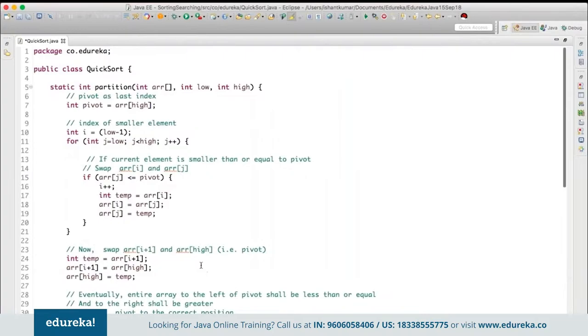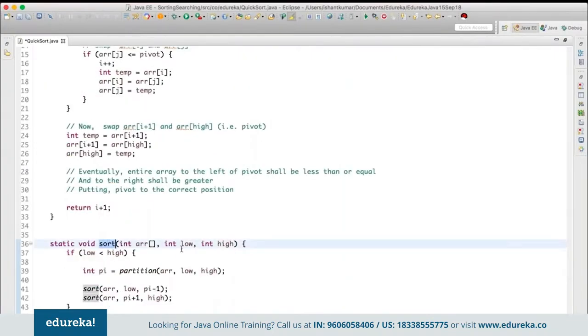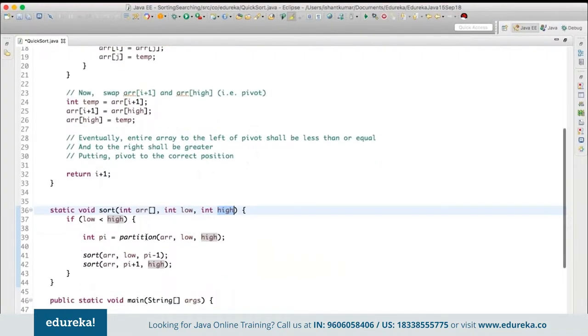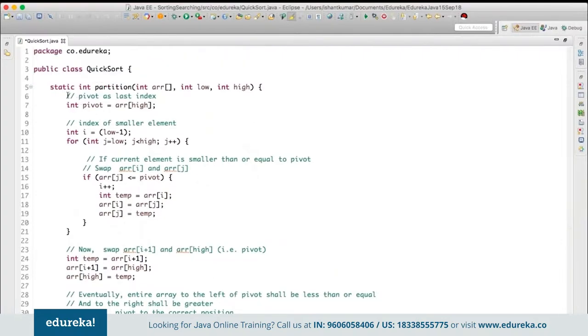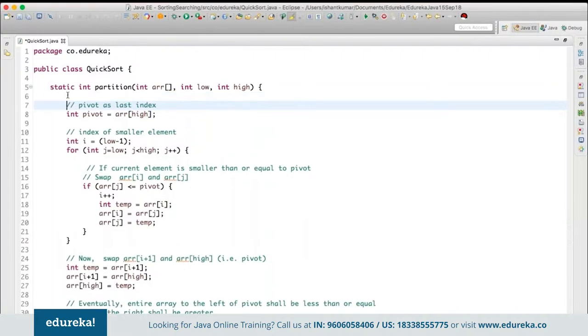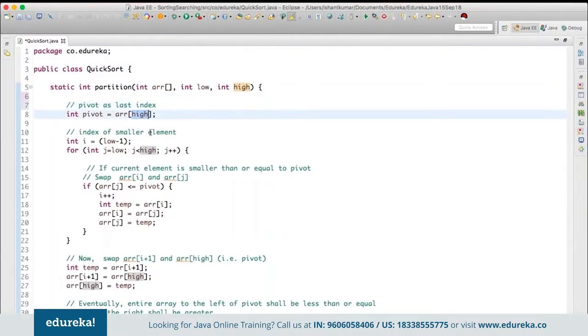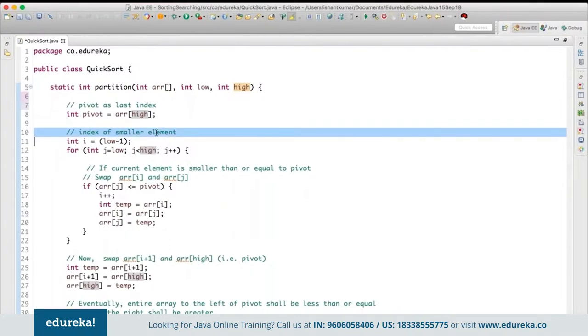Now in case L is less than R, which it is, we are going to find the mid, which is (L plus R) by 2, and we are now calling the sort method twice. The first sort happens on arr, L comma M, and the second sort happens on M plus 1 and R, right? Once we sort the left and the right part, then we are going to merge both of them. When I'm doing the sorting, you need to understand that it's a recursive call. So we are calling the method again and again until this condition is satisfied.